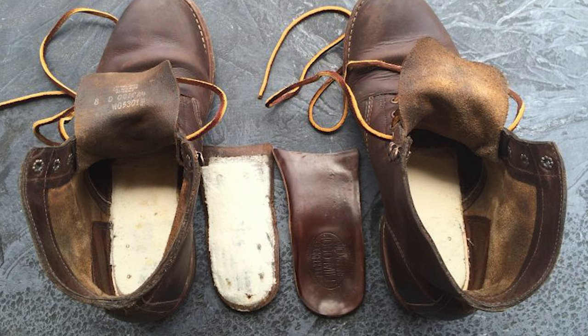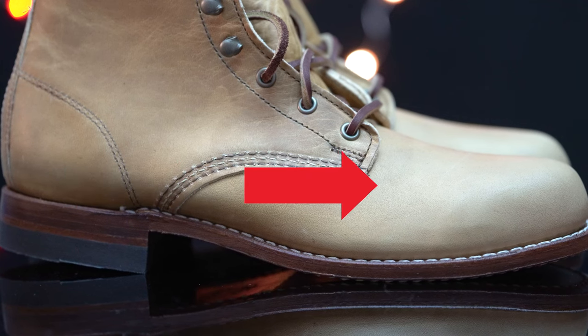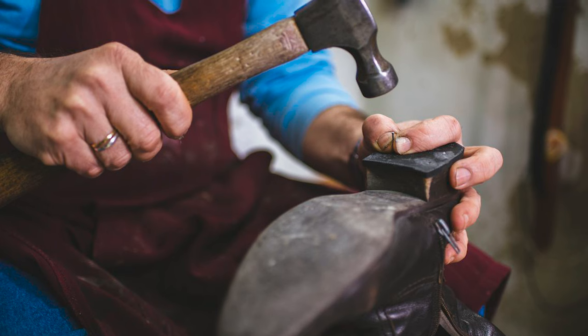As for negatives, the thing I'm most concerned about is the fact that there isn't a full leather insole. The leather insole runs from the toe box towards the heel, but it doesn't go all the way. It's combined with a permanent leather sock liner that runs about three-fourths of the way from the heel towards the toe box, so they end up overlapping. My concern is whether constantly putting my feet in and out of the boots will cause the leather sock liner to be pulled back or become loose. Then there's the heel stack — on these, it isn't a full leather heel stack. At this price point, I'd rather have a full leather heel stack than a stacked leather particle board, even if most cobblers can work with either material.